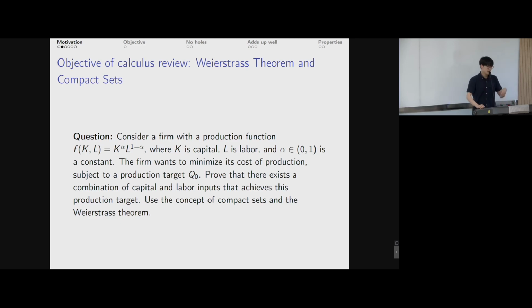In this case, you'll later realize that when you're solving these kinds of questions, you have to use the concept of compact sets and the Weierstrass theorem, which is what we learn in basic calculus and analysis courses. So in this way, you can see that the things you learn in those classes, you use implicitly when you're solving economic questions, and you actually cannot get an answer unless you know that those analysis fundamentals really do hold in solving these questions.